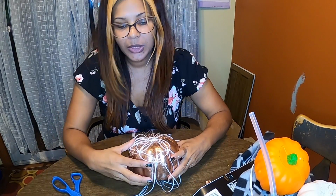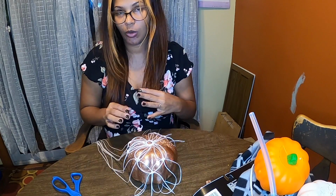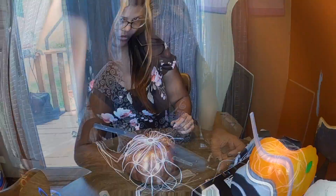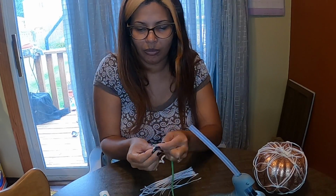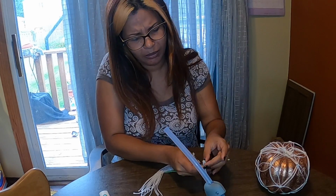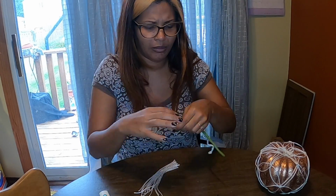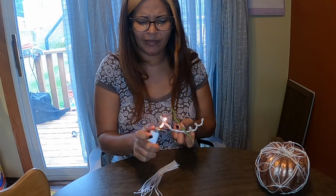Okay, so I'm done. We're gonna repeat the same steps on each leg until we go all the way around. So let's fast forward. Okay, so once I got done, I have put all the strands up, gathered them in the middle, and hot glue them. I'm recycling one of those stems left over from my wall of roses backdrop. As you can see, I'm wrapping twine on one of the wires.